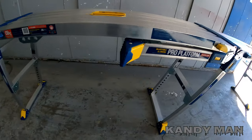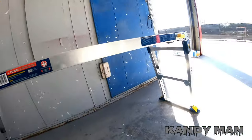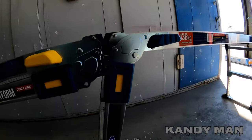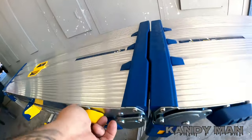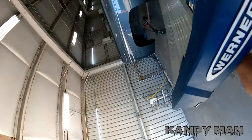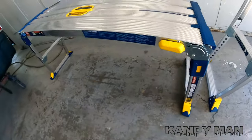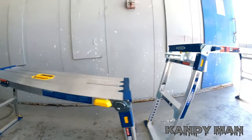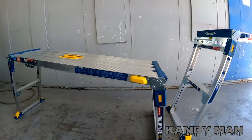So here it is, and it's a cool platform. It's adjustable. So you can add to these stands and make it as long as you want, or you can separate them and make it one. So really cool setup. You can make it one stand, you can make it two, you can make it three, as many as you buy, you can get it to join together.